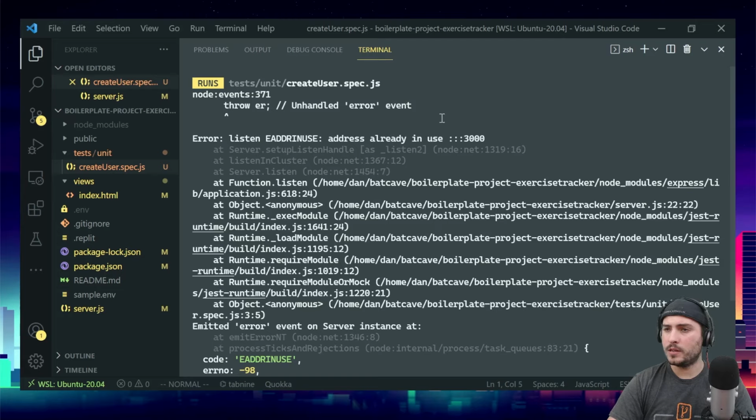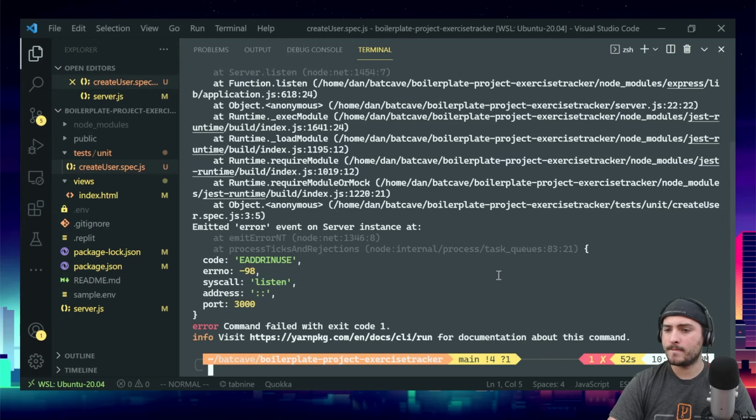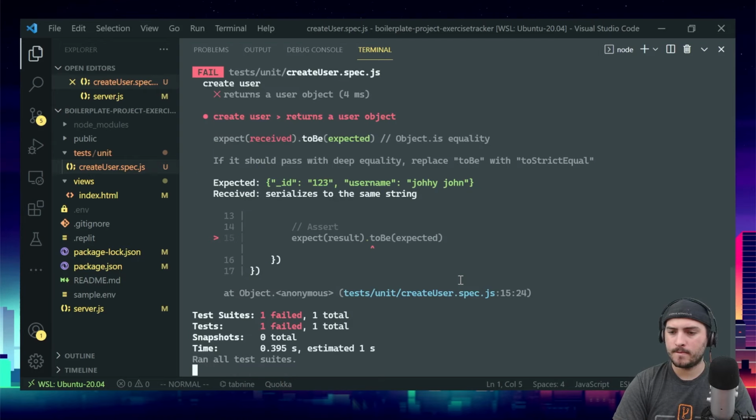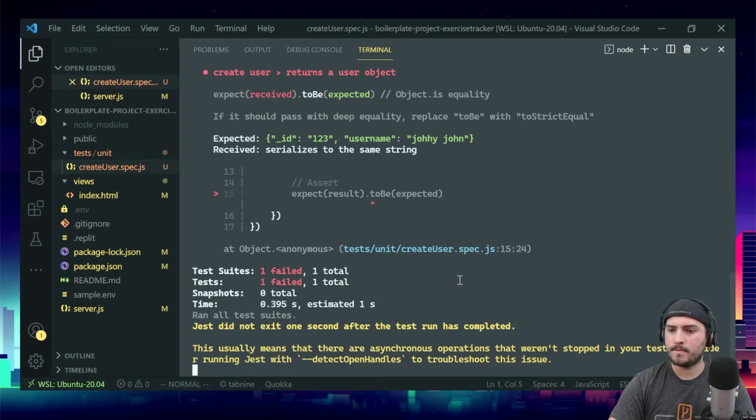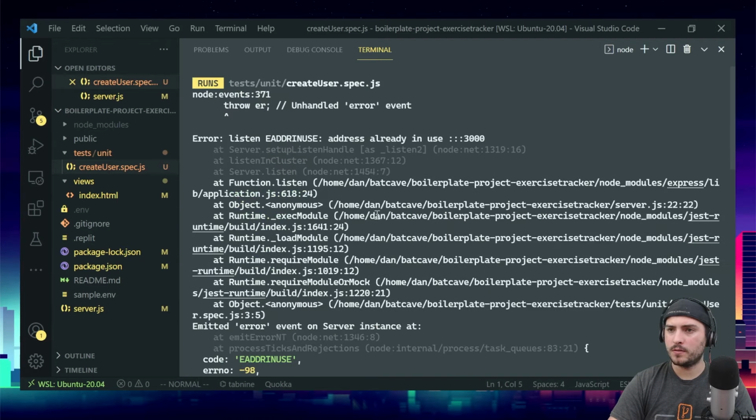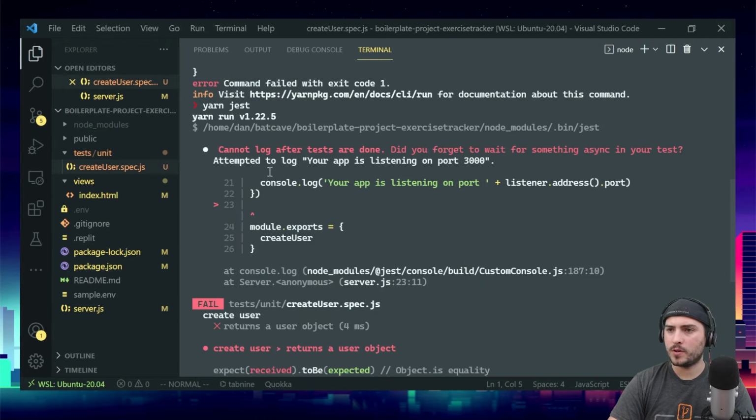Address already in use. I think that was just a glitch with Jest there, actually. So now that I'm running... Oh, why is this happening?